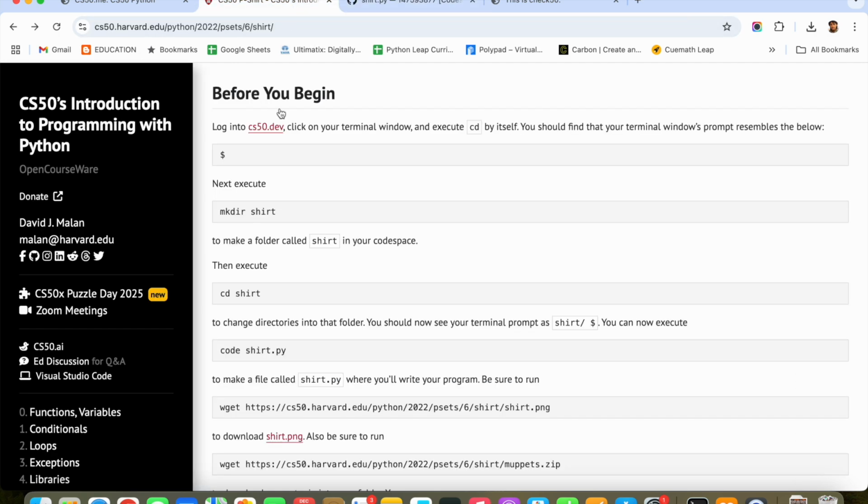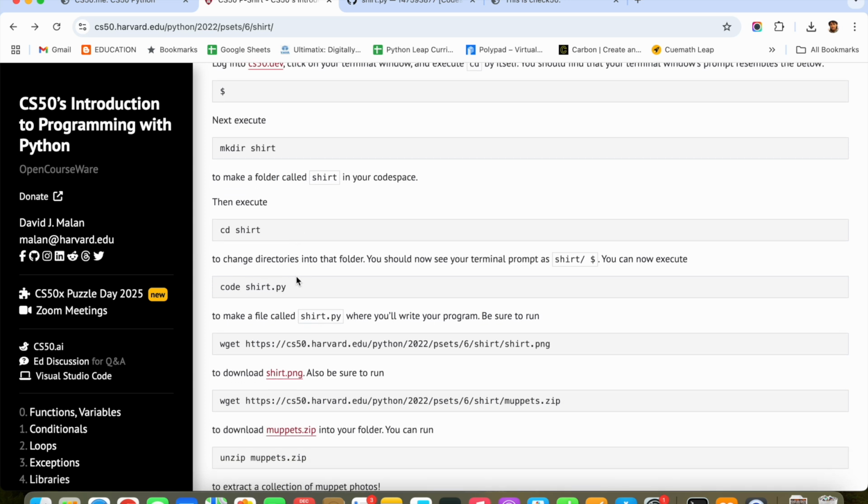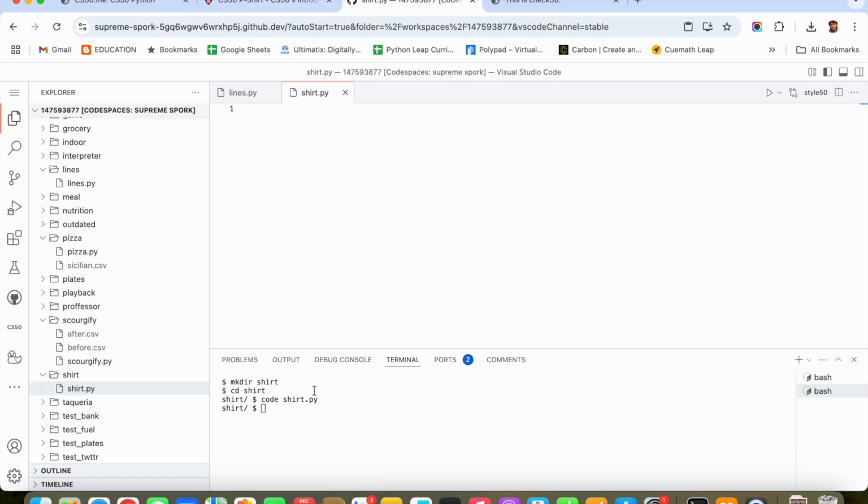These things we already do. After that, to make a file called shirt.py, you will need to write a program. Be sure you run this particular command so that we can have the image of the shirt we are going to use.